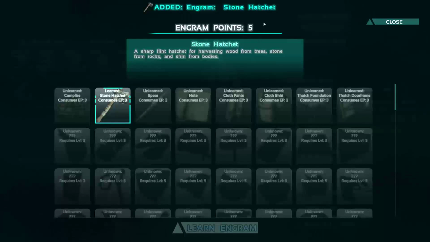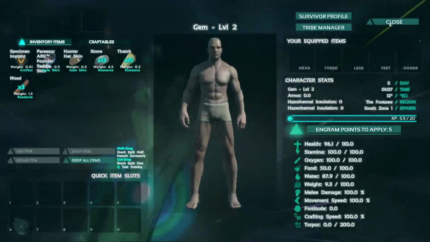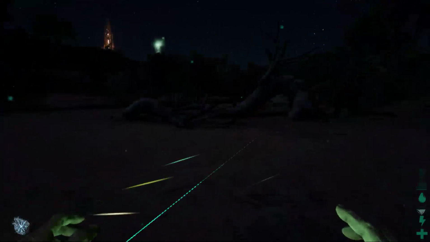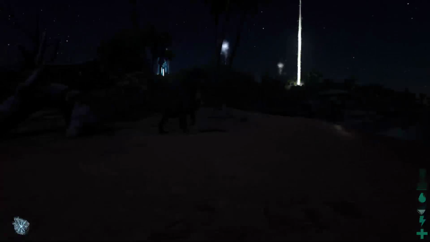So I have 5 points left because we used 3 here. Now I'm going to go ahead and close this because you don't have to use all of your points at one time. I know I want the hatchet next. I'm not sure exactly what I want after that. Okay, you're not hostile either.